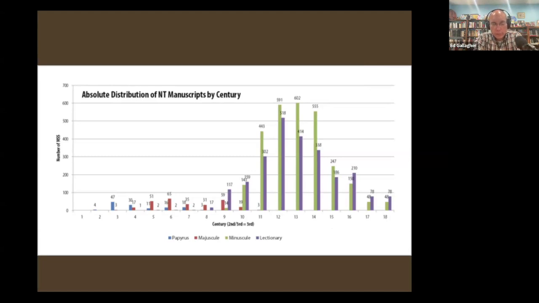I suppose this is all cataloged by the INTF that Gurry put on this chart, included manuscripts if it was cataloged by the INTF, meaning the INTF, I guess, has manuscripts as late as the 18th century cataloged as New Testament manuscripts. My understanding is that they do not catalog a manuscript as a New Testament manuscript that's worth cataloging if they know that it is copied from a printed edition.